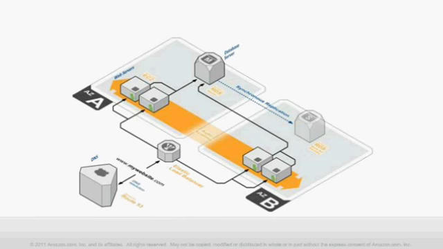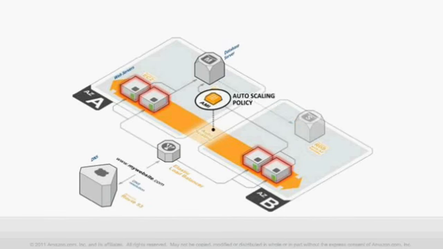Okay, so now we've got an instance where our instances are heating up and they're hitting the policy to scale up. So how does that work? Well, the auto scaling policy fires and it starts launching an instance of a certain size or a certain instance type based upon a certain AMI you define, and again with any commands or bootstrap actions you want to take during launch of the instance.